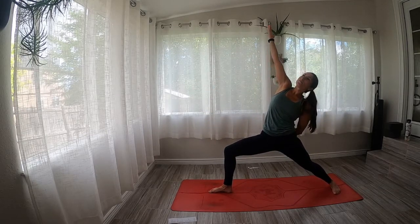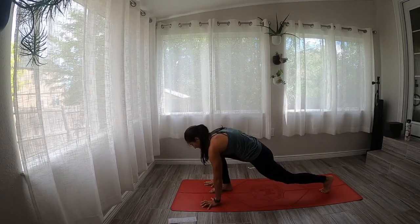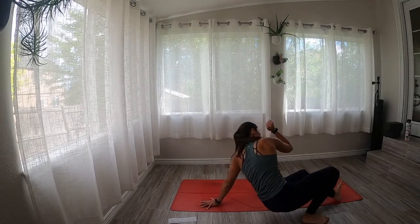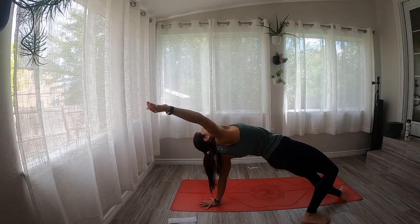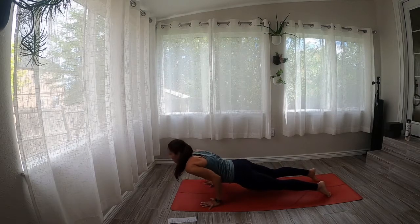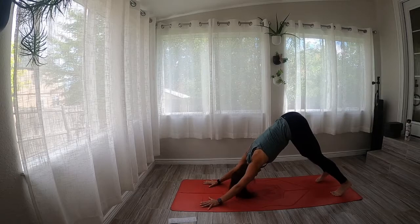Inhale, reverse. Scoop the pelvis under. Exhale, low lunge. Inhale, 3-point high plank. Exhale, draw elbow to knee. Inhale, press up, wild thing. Exhale, chaturanga. Inhale, upward facing dog. Exhale, downward facing dog.